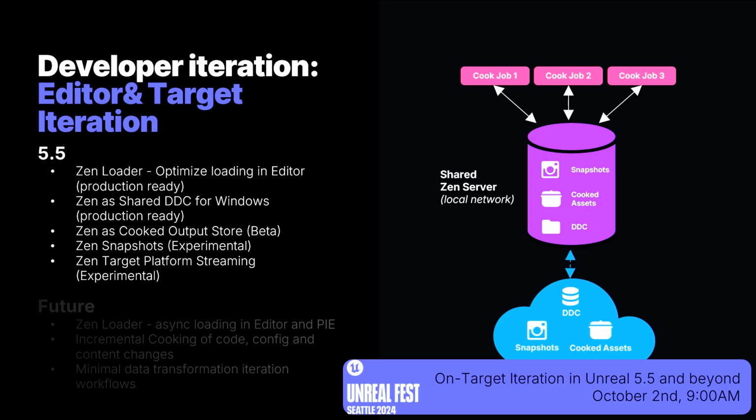We also have shared DDC for Windows becoming production ready. So the concept there is really that anything that anyone has built on the local network already, you don't have to build yourself anymore, right? You can share it, you can cache it, and distribute it like that.